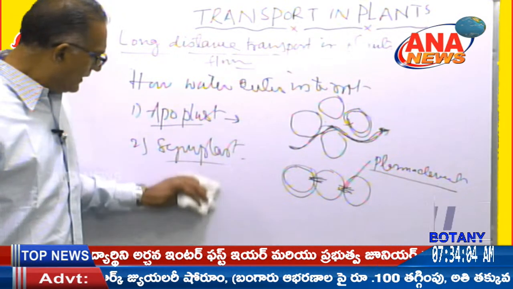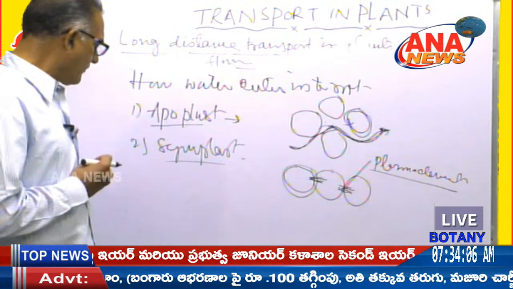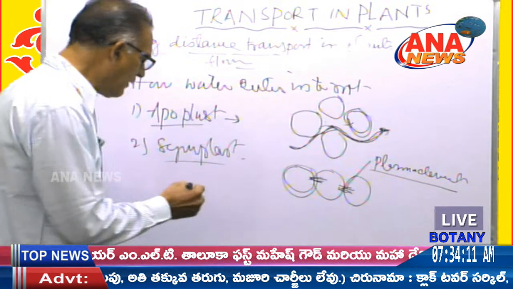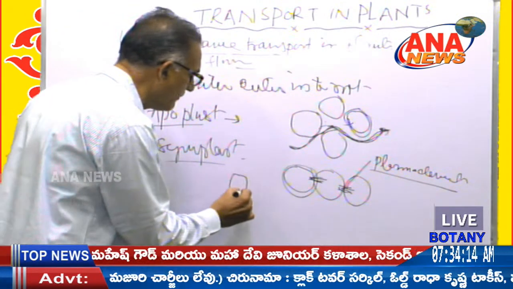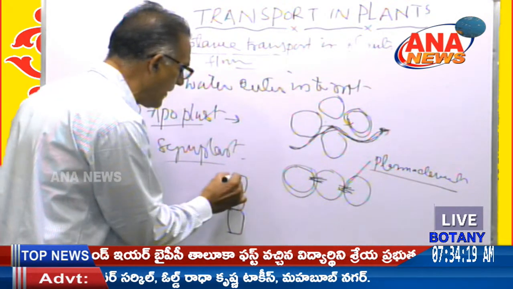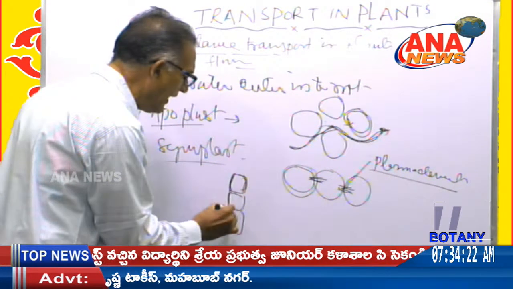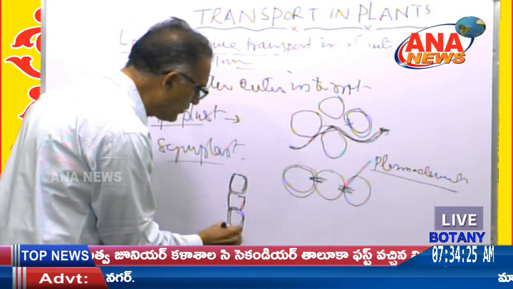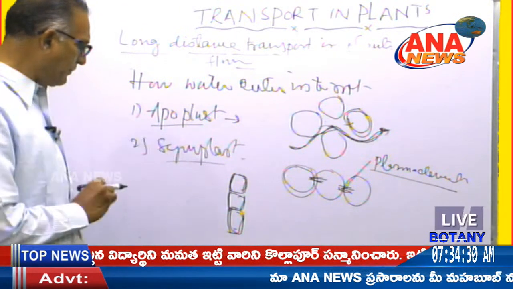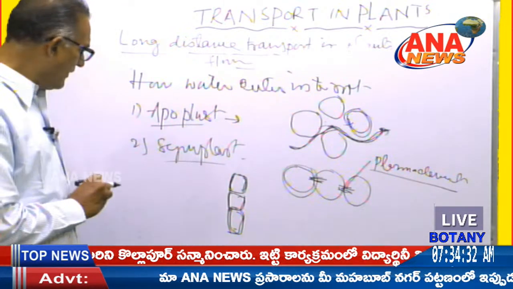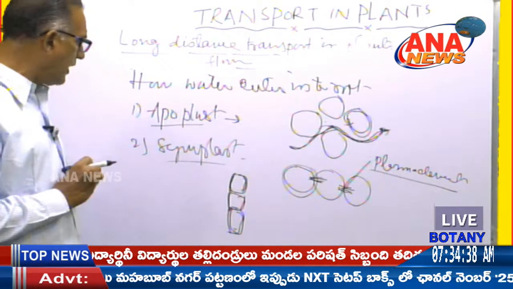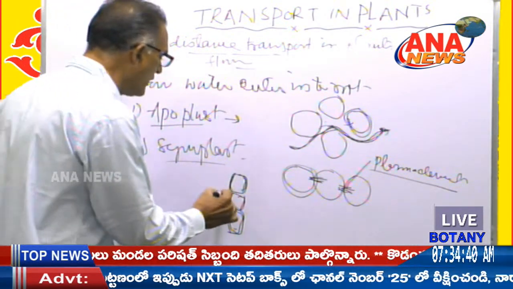So in the cross section of the root, at the endodermis, the endodermal cells are suberinized with the Casparian bands. Hence, the water is passed through the endodermis by symplast. Except at the endodermis, the remaining parts of the plant, the water moves in apoplast. At the endodermis, the water moves in the symplastic method.